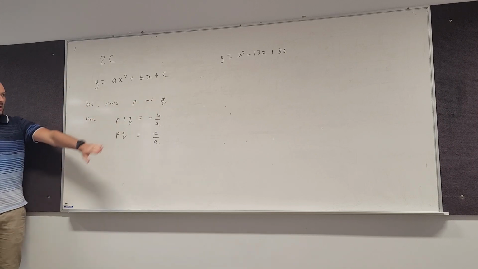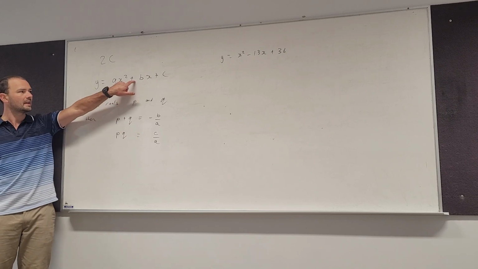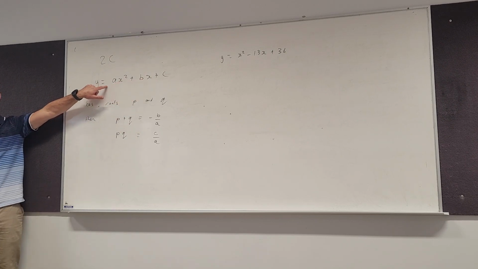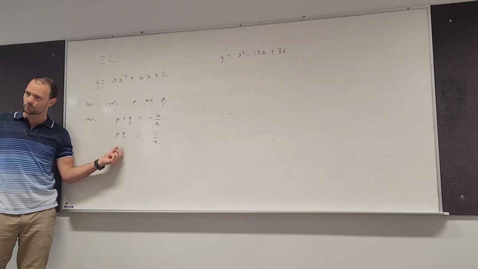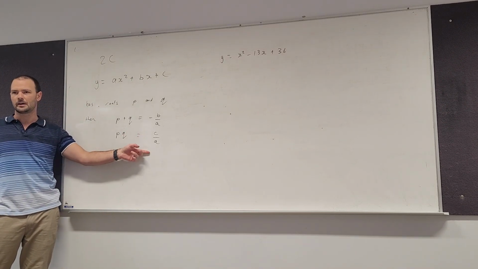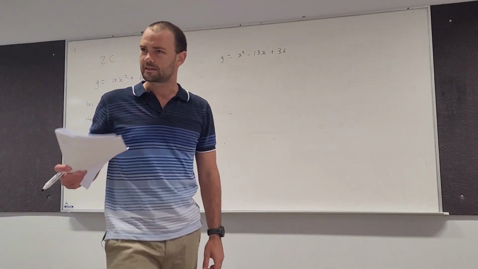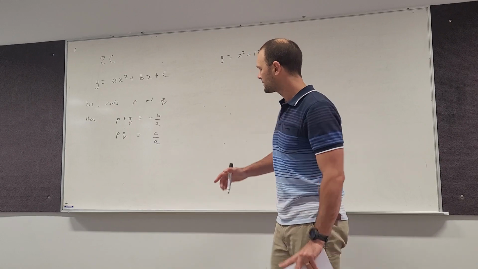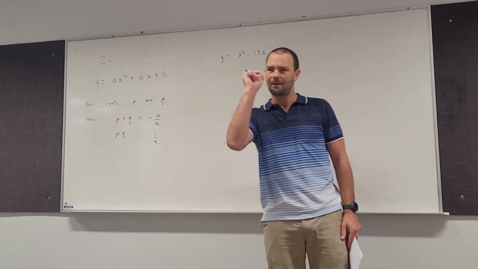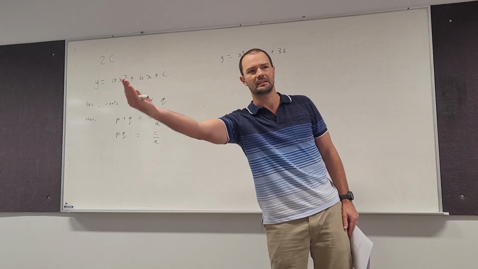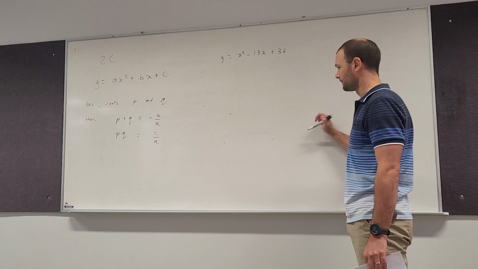All right. If you have the roots and you add them together, it's equal to negative b on top of a. If you have the roots and you multiply them together, the product of the roots, it's equal to c divided by a. Okay? So we're going to find the sum and product of the roots, firstly just by referring to b and a, and then we're going to check it by finding the roots and seeing whether they evaluate to the same figure. So we're just going to confirm that it's true.